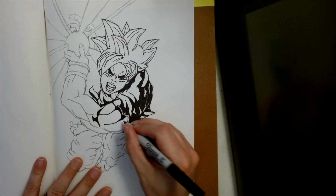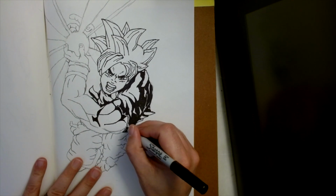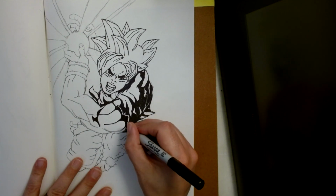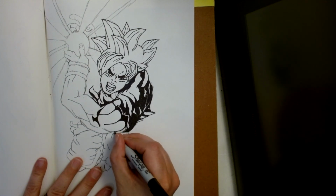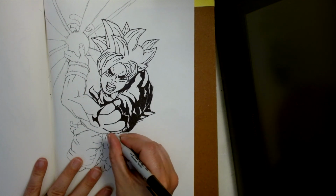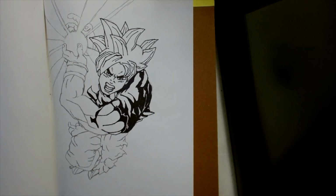Okay, and then I'm going to kind of fold that out this way. Again, I can just fill that in. And I can bring that line down. And we can have a slight turn right inside of here. Okay, so that takes care of the shoulder there.